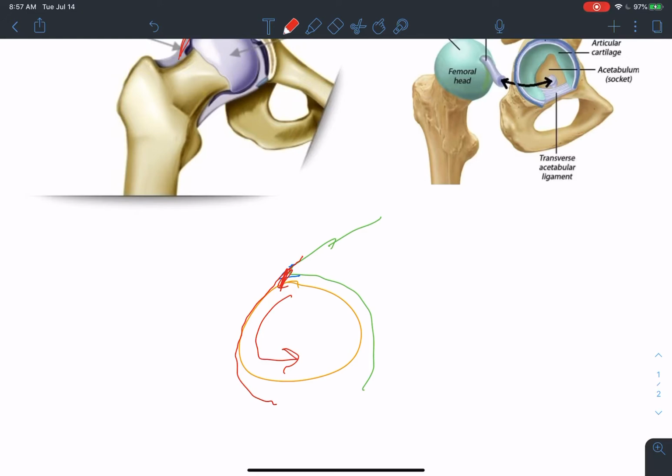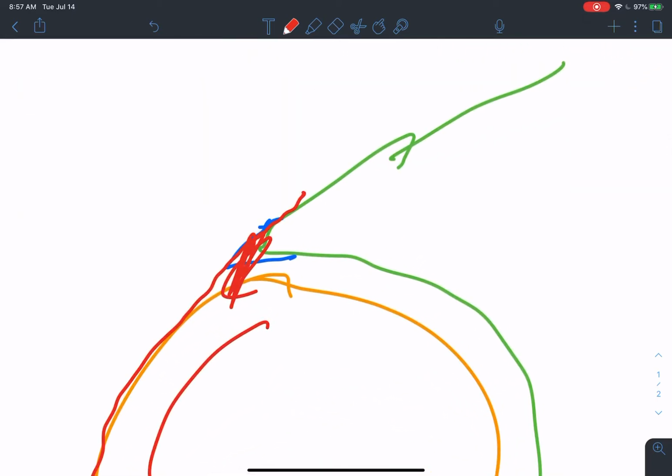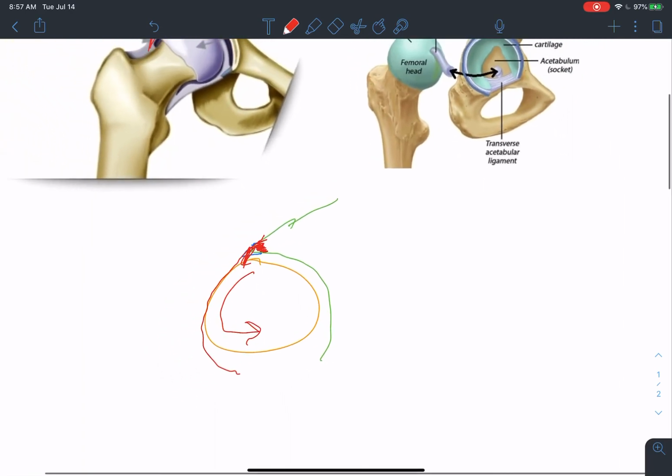So another potential with the impingement, even if there isn't a labral tear, is that it will pull on the root of the labrum. So it can result in some pain, or at least some load to that potentially aggravated acetabular rim. So that's one mechanism in which you would have that anterior pain with a FABER test for somebody who has FAI and/or a labral tear in the superior and anterior aspects of the joint.